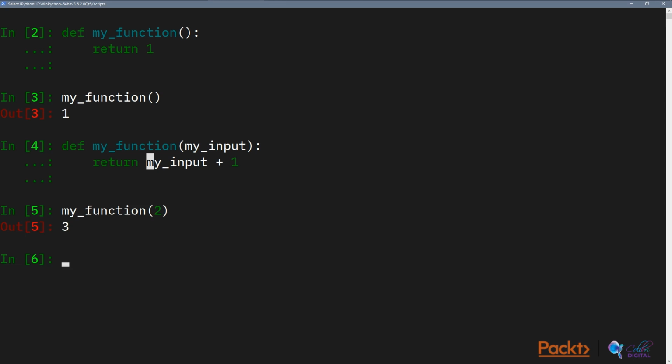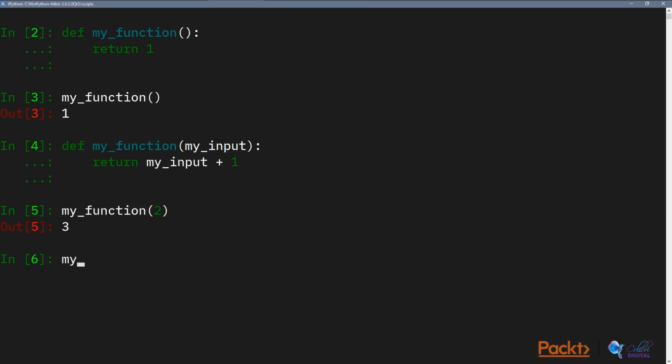As a result, we can then use this variable and add 1 to it and pipe it into our outputs by the return statement, and hence when we call my function 2, we'll get 3.